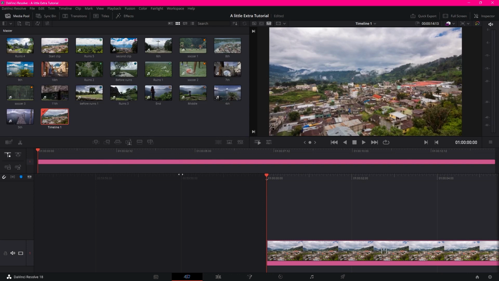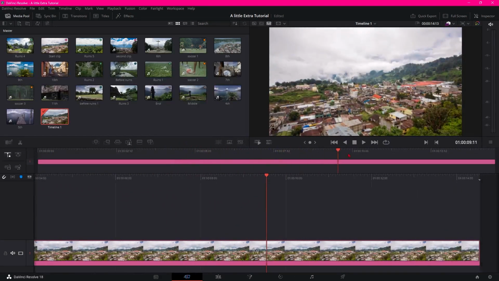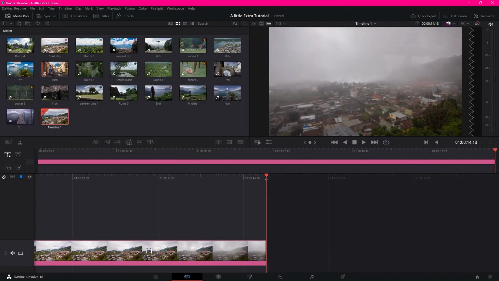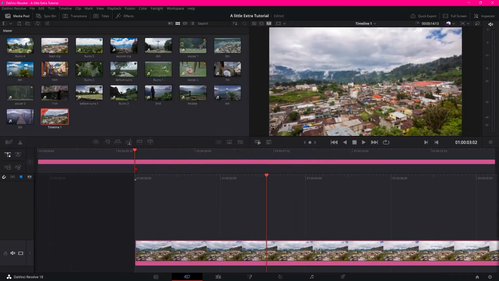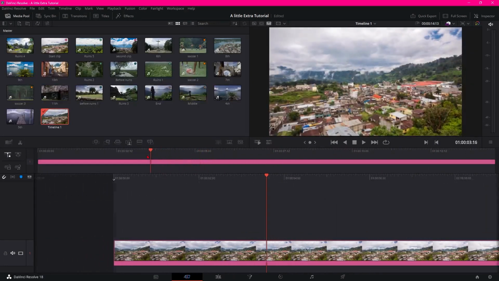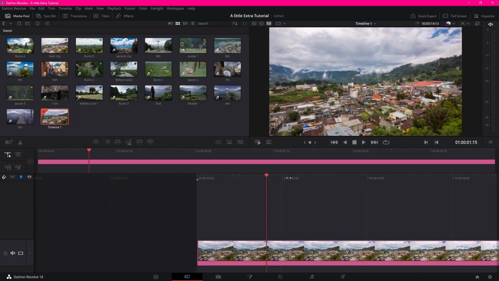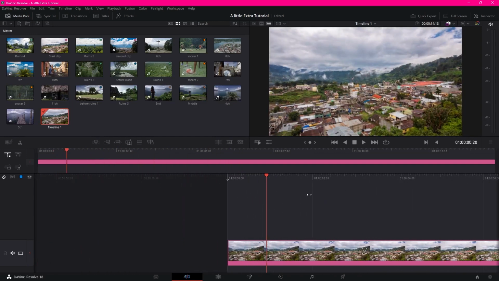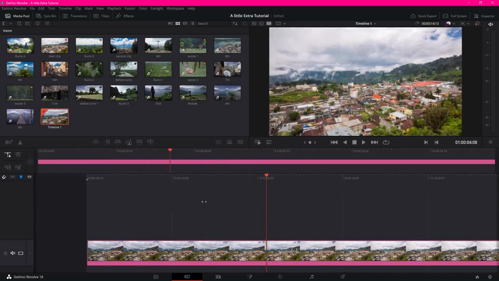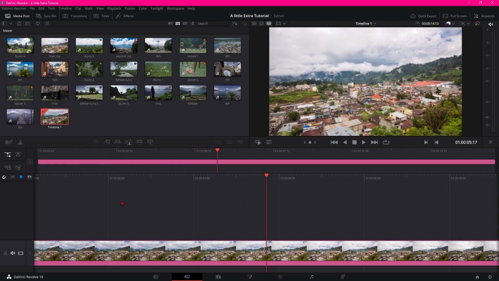If you'll notice, you've got a playhead here that can scrub through the footage. And this one is in the middle constantly. It doesn't move. I like it like this.